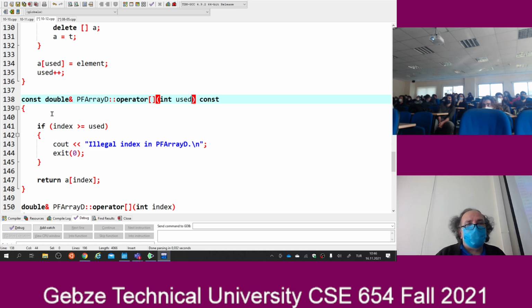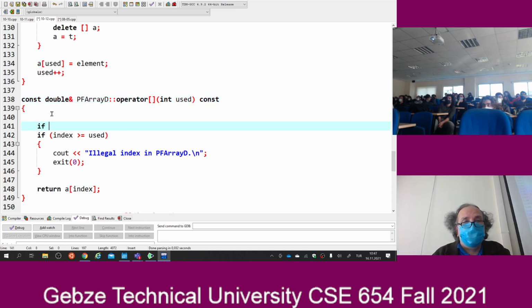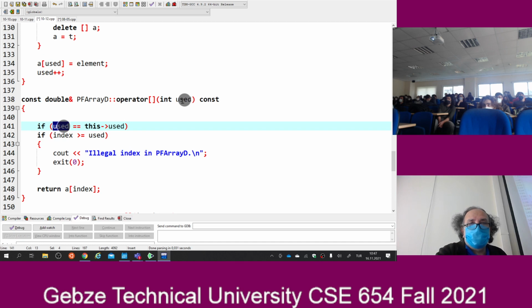So how am I going to differentiate between this used and this used? In that kind of case, I can say this used, and this one is my data member used.